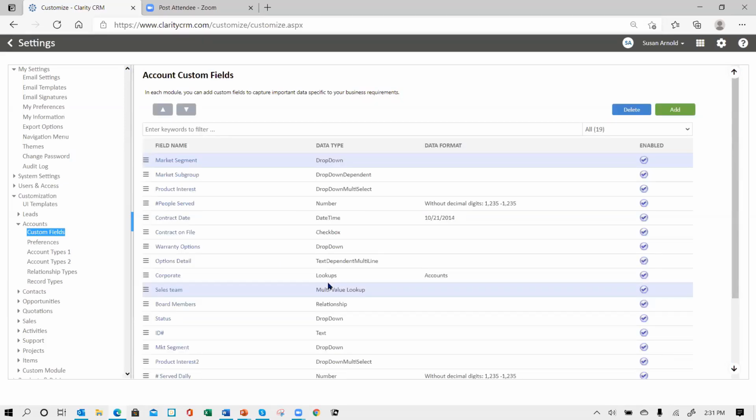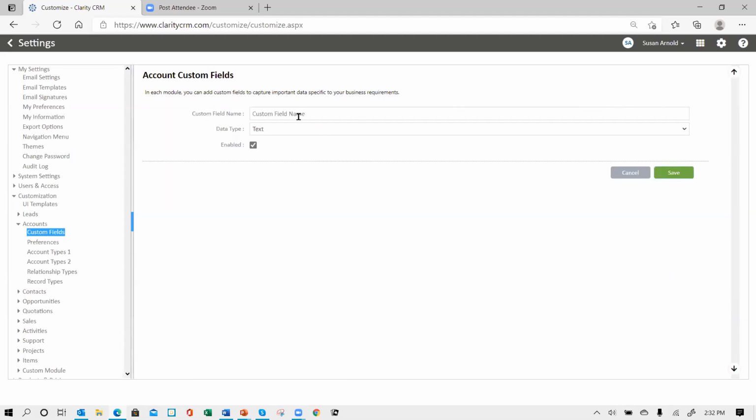Okay. Now, another dependent type field we have is a text dependent field. And what I'm going to do with this one is create a new field. I'm going to call it service options.